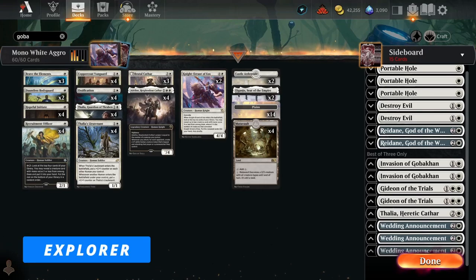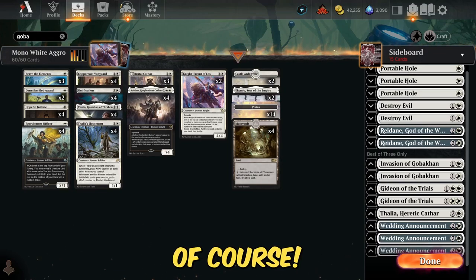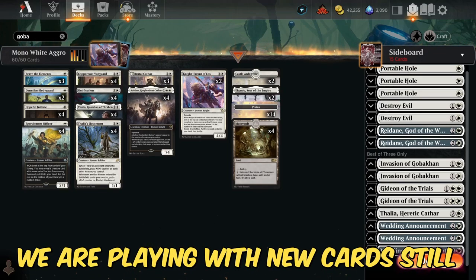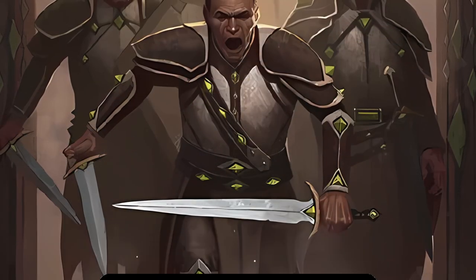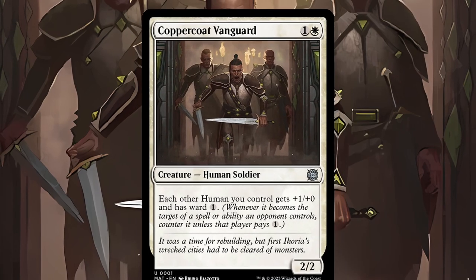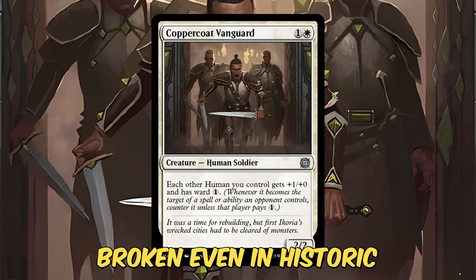So I've been a little bit busy lately, so I just wanted to get out an easy video this time that I know is pretty powerful and also works, and that is Mono White Weenies. Of course, there are a couple of new additions, especially with the March of the Machine aftermath, that pushed Mono White aggro to be way more powerful than what it was before. And after testing out the Copper Coat Vanguard in Historic, I can 100% say that this card is completely busted.